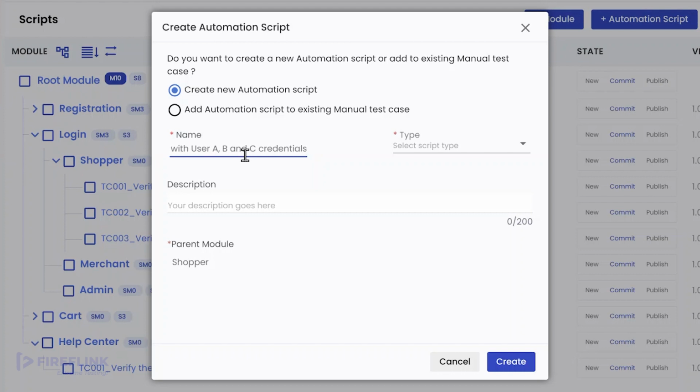So I have the user A, user B, and C credentials. I want to verify whether the user is able to log in with the three credentials, not at a time, but sequentially.